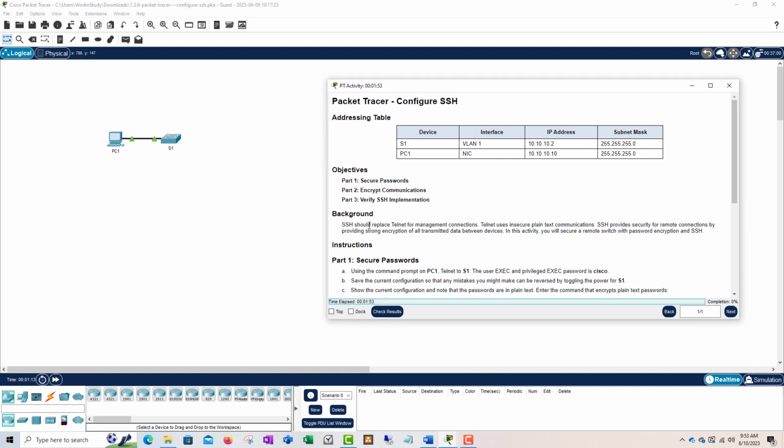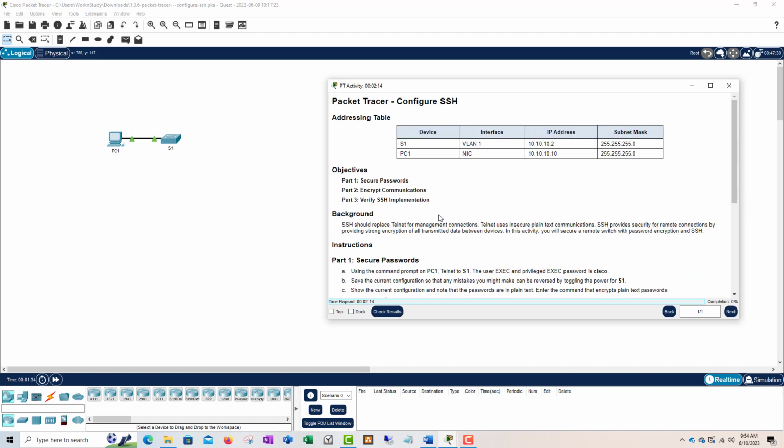SSH is the application to remote into a router, a switch, or any device. It is a secure connection versus Telnet.